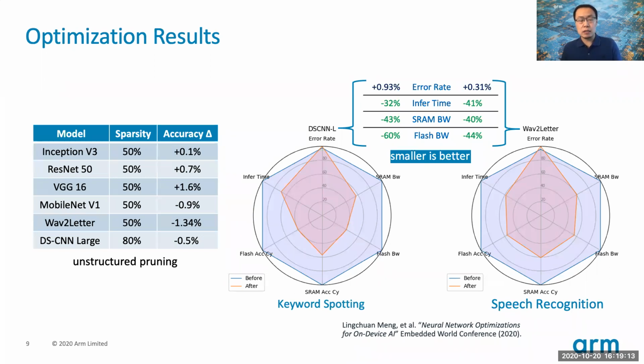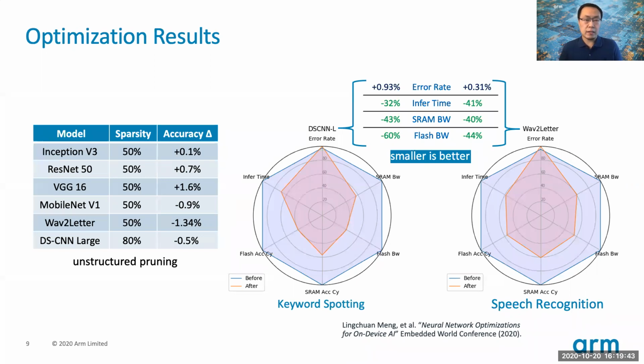On the right side are 2 radar charts where we show the benefit or reward when we combine everything together, which means these 2 models, among many, are fully optimized. They're pruned, they're clustered, and they're quantized. And also, just for the audience's information, it may be a little bit confusing, but for the radar charts, along every axis, the smaller the value is, the better the model is optimized, okay?